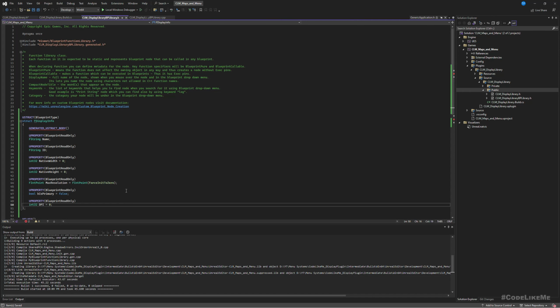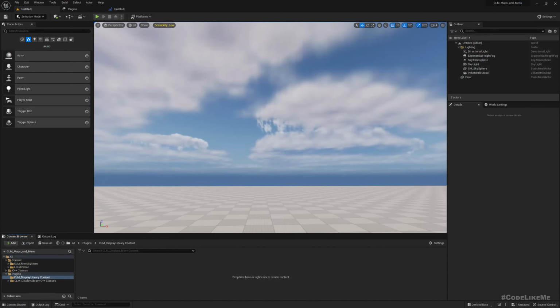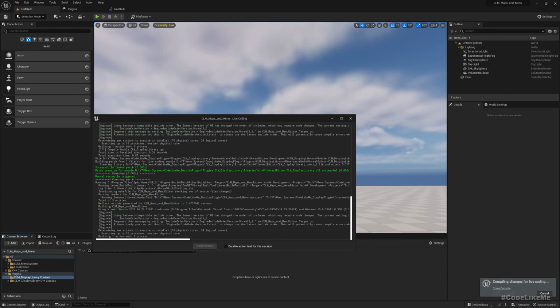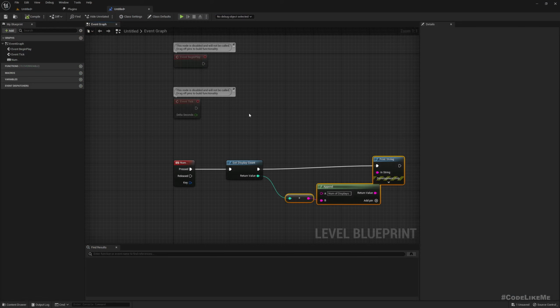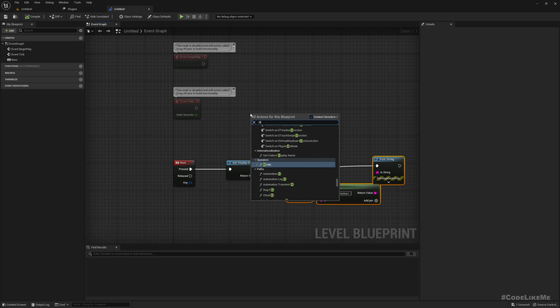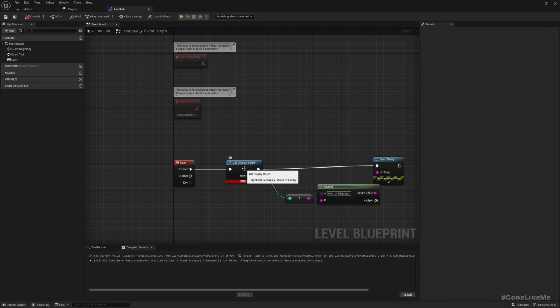Right, so okay, let's compile and see. Alright, so here if I type display info, yeah, now we have that data structure. Nice.